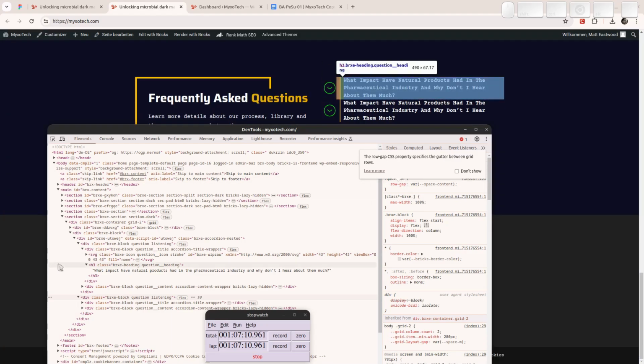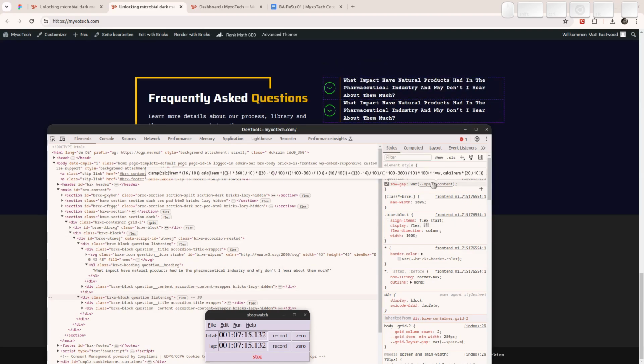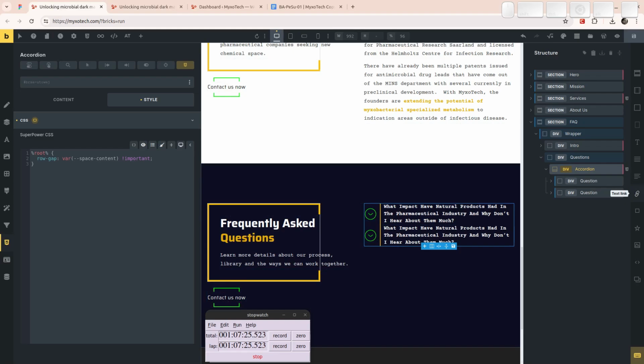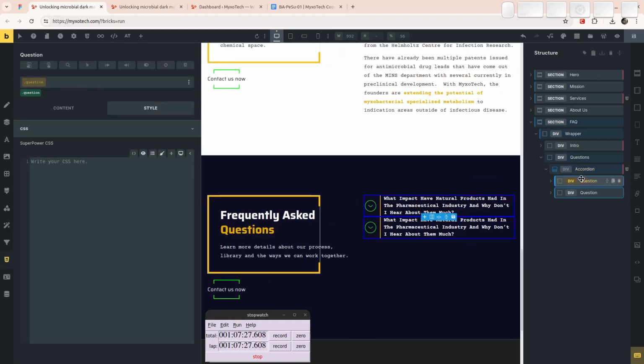Yes, it's a flex. It has a row gap. Grid rows. What am I doing wrong? What am I not seeing? If I go to question, there's a row gap on this between the title and the content.